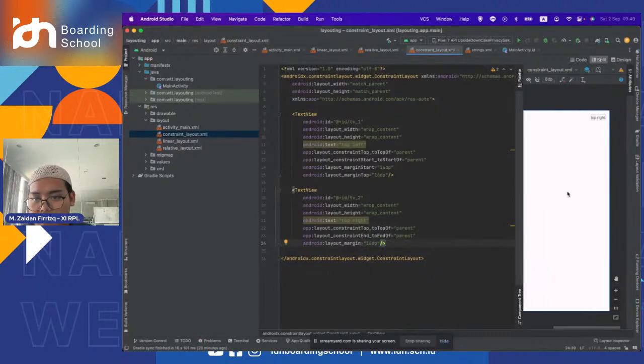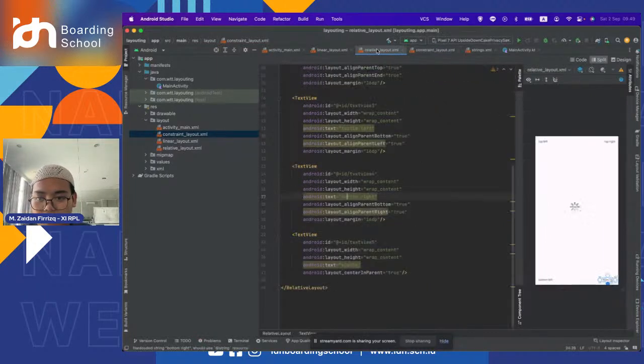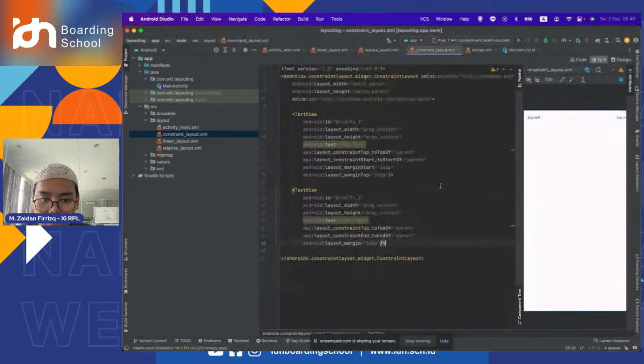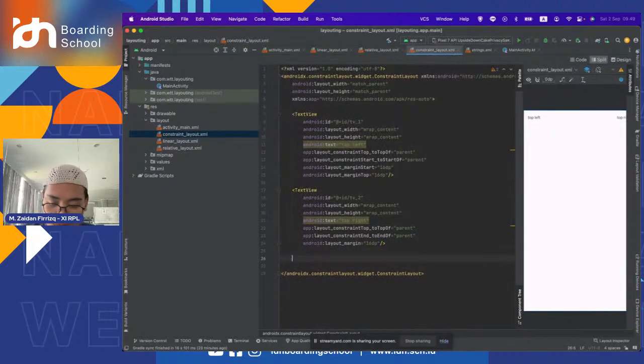So actually it looks like a relative layout, but I want to make you feel what's the difference.